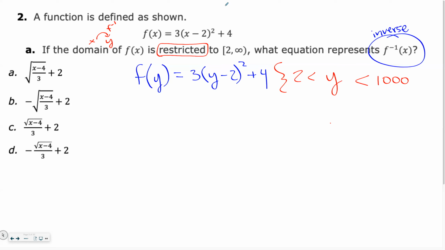Okay, one thing, just to be precise, it won't matter for multiple choice. You'll be able to find your answers, but just to be precise, when you have a bracket next to the 2 there, if you were looking at a picture that showed you an open circle versus a closed circle, if you have a bracket, does that mean it's a closed dot or open dot? Closed. So what that would mean, if you wanted to be really precise, you would technically need a line under that 2, because that means it can be equal to 2, so I need to include it there. Can I be equal to infinity? No, and so that would be a less than. Okay, so there's that first part I wanted to hit right there that I forgot a second ago. Now, when you graph them, you're looking for the graph that perfectly overlaps.